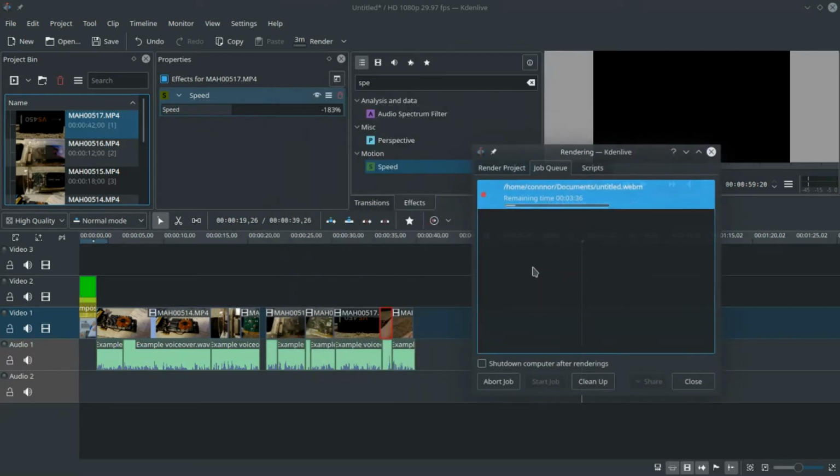This one, for example, is only like 40 seconds long. It's taking 4 minutes. That can happen. I think the more effects you use, the longer it takes as well. For example, this green screen effect in the beginning, that takes a while to render. Clipping the audio is a little bit intensive, but slowing the clips down, that takes a lot too. Keep in mind, I'm doing all of this on my Dell laptop, so there's that.